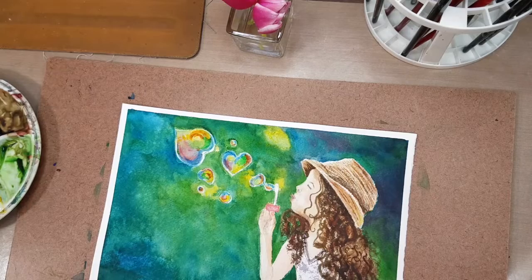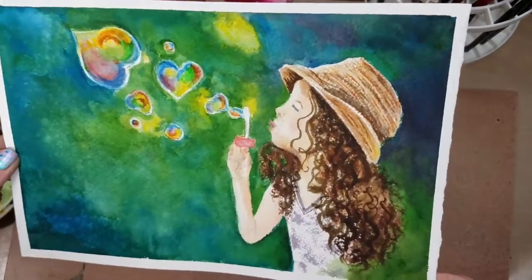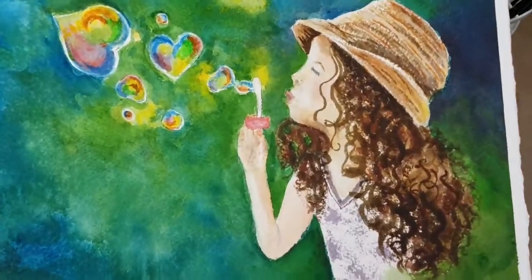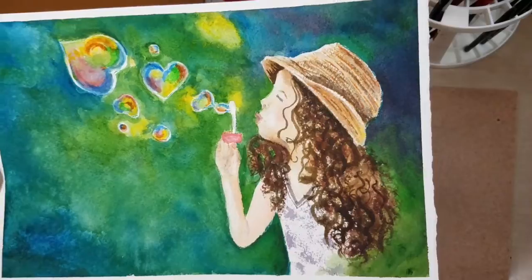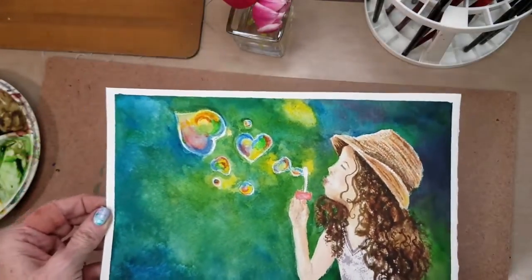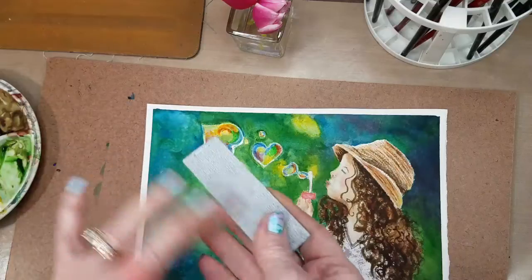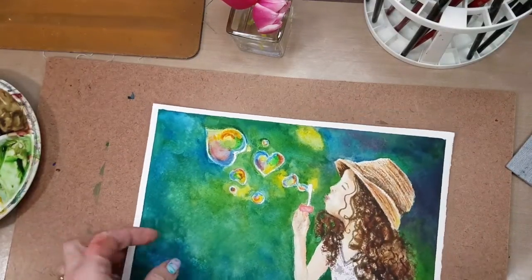So, this is the doodle and sketch box for February, and the hearts are just like Valentine's. Everybody have a great day and try a doodle and sketch box because they're really nice. They're a little expensive, but you get a ton of supplies. And I even found more that I didn't tell you about, like this sharpening thing for sharpening my pencil on, and there was something else. But anyway, this is it.